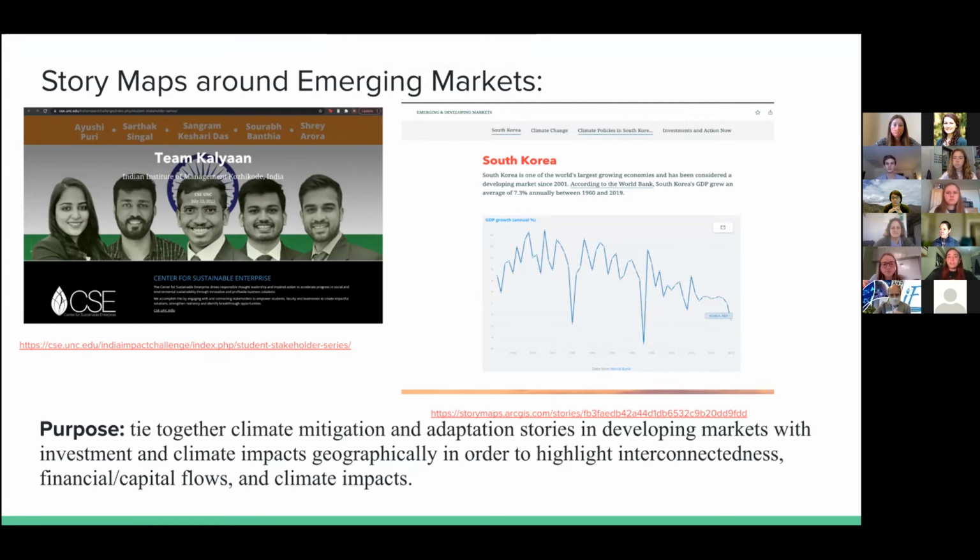I had never used ArcGIS in my life coming into this internship, and so those maps were made completely with ArcGIS. And then in addition to that, a lot of the images I created on Canva, which I had also never done before. So I was able to take away some new skills from that.